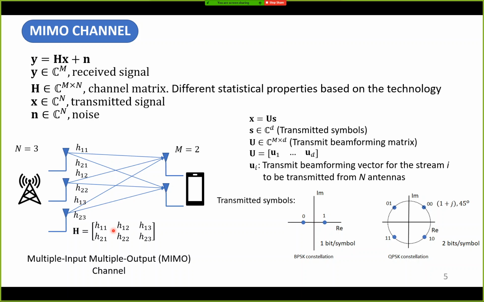Sorry for the confusion with this M and N. I will correct it. Actually, it seems right. M is the receiver part. So we have M antennas at the receiver and N antennas at the transmitter. I think it is correct. That is correct, but the U is not correct. U is not changed. Okay, I need to correct you. I'm just mentioning because you are going to use it later. It doesn't matter. Congratulations, it's a very quick observation.